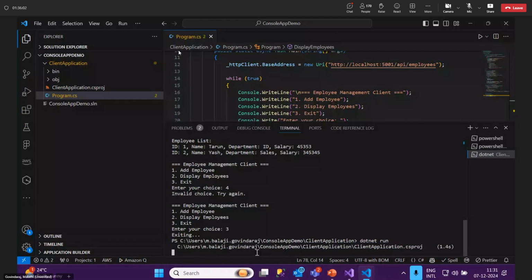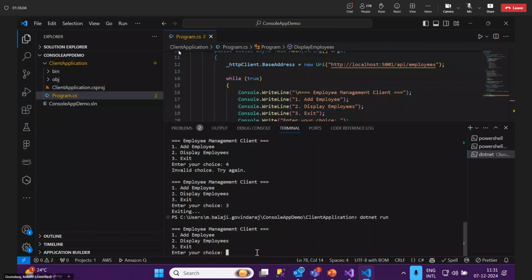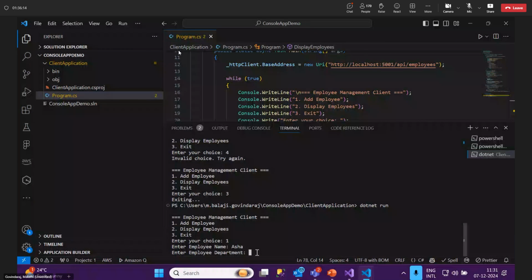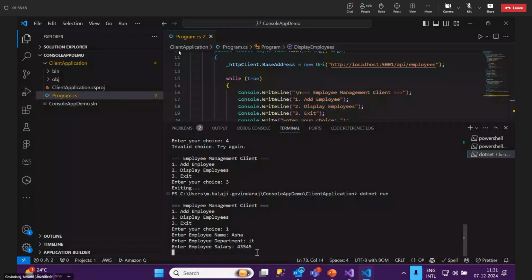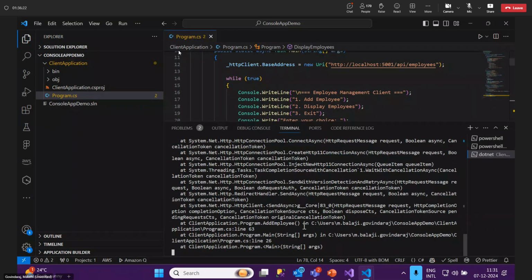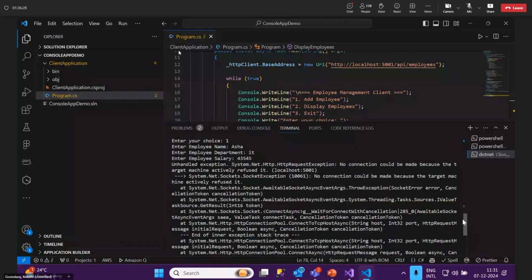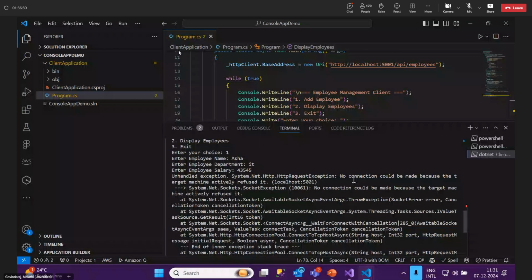Will it work, or will we get an error? The services are not invoked. So now we are calling our APIs at the back end. See, we are getting the exception as we are not able to send the request as the connection could not be made.